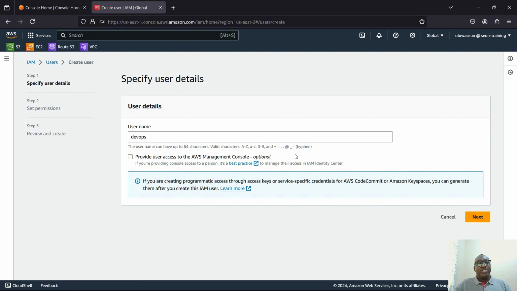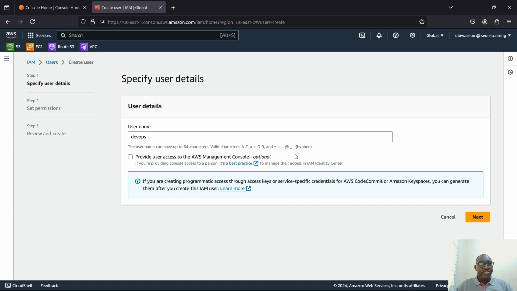Now you can create a user whose credentials are what you call an access key and secret key. That is a user that wants to interact with AWS programmatically or through the command line. Apart from accessing your AWS account through the console, you can also access it through the CLI or through an SDK, which is programmatic access.